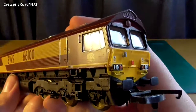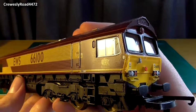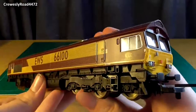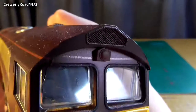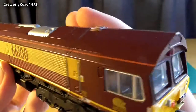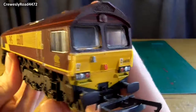Moving on to that classic General Motors front end, it's just classic, and believe it or not, I actually like the front end of the 66s and their slightly older sisters, the 59s. They are just really nice prototypes. What seems to be the horn up there, and some light or something, and then the cant rail stripe running right round the perimeter of the body, and the window moulding in the cab. I think that's actually slightly fallen out. Yes, I think so. I'll have to repair that sometime.